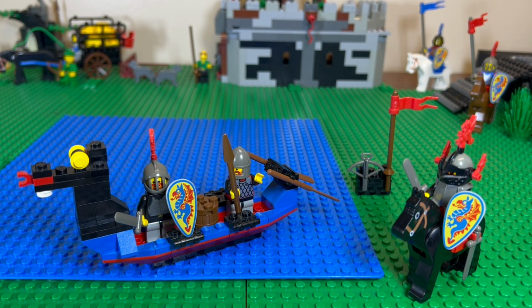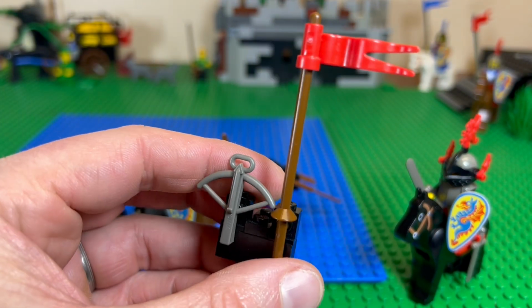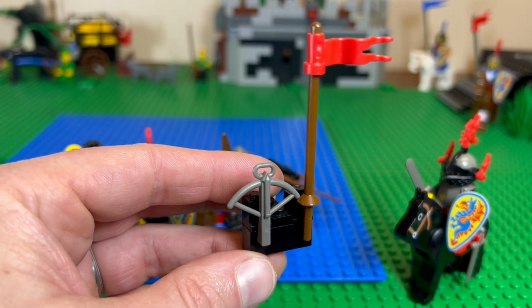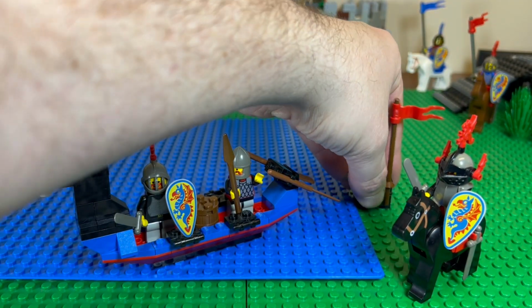And so here we have the Black Knight's boat and the Black Knight. I didn't really do a build on this because it's pretty simple. He just has kind of this little platform display where he can hang his flag, and then also a little crossbow, which is really cool. I love that.